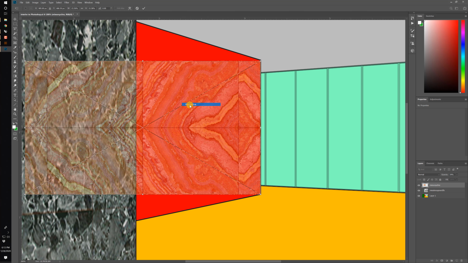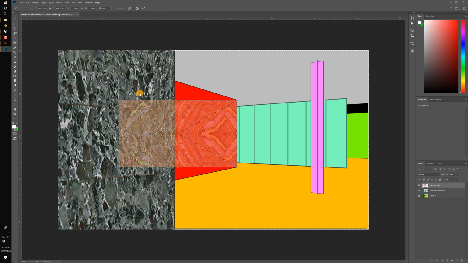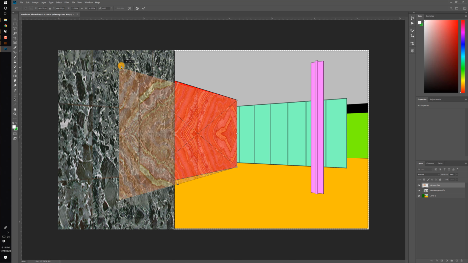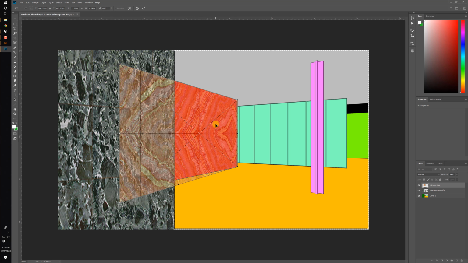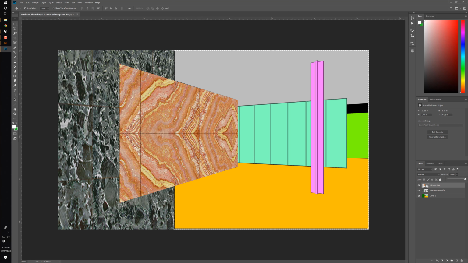I'll again right click, go into perspective edit, and I'll drag the other side up so that we get the perspective of the red wall. It's going to be somewhere around there. Might shift it up a little bit. Might bring that over. That's pretty close. And although it's not perfectly matched, it'll work for us. So I'll set the opacity back to 100%.